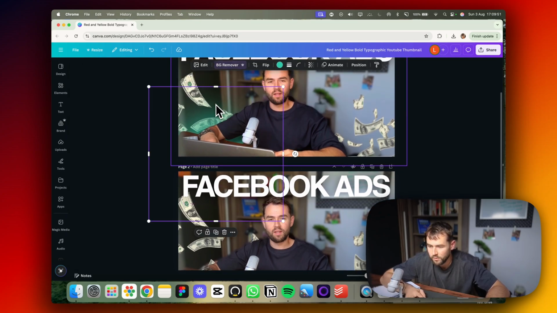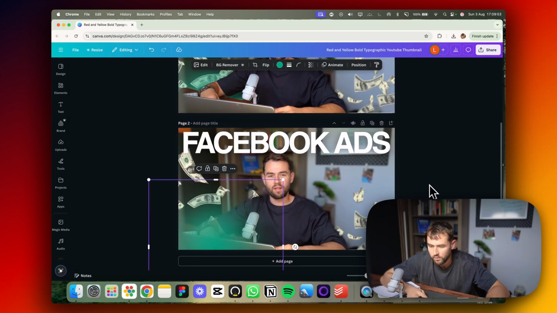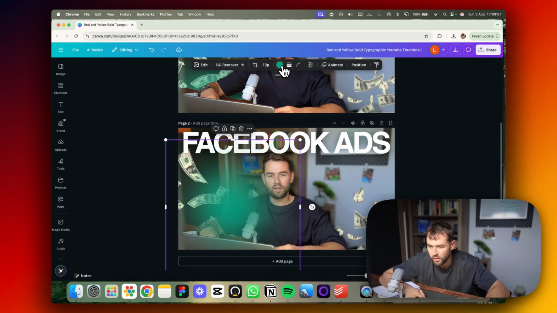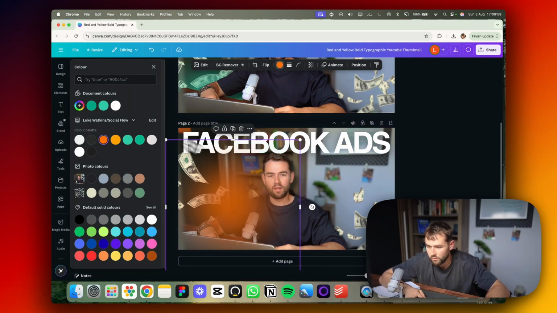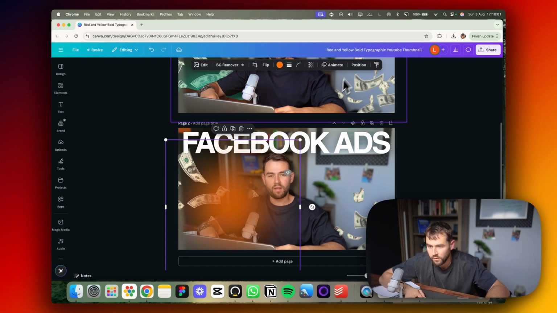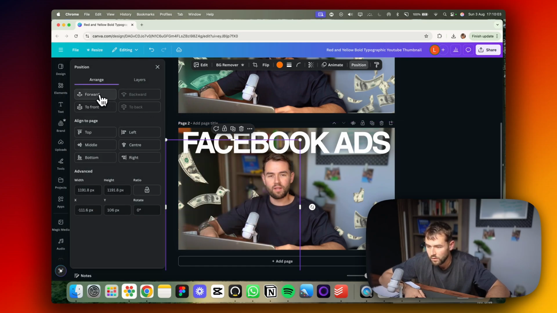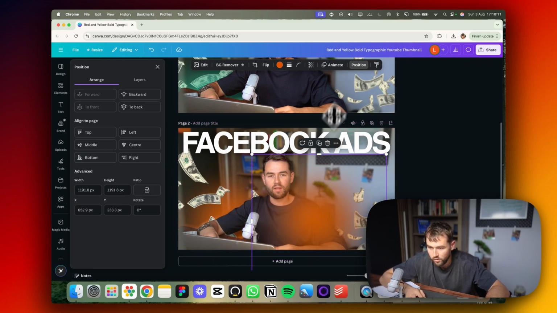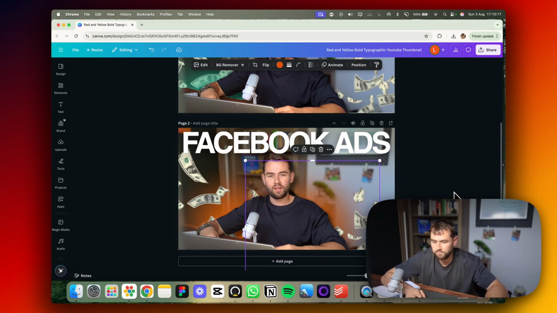And then what I did, I've just got this nice blur image, so you can change the color of that. You can make it whatever color you want, and then that one goes behind like that. If we put it down a little bit, so you just got a nice bit of blur in the background, and we'll send that one back as well. So I think that looks quite nice like that.